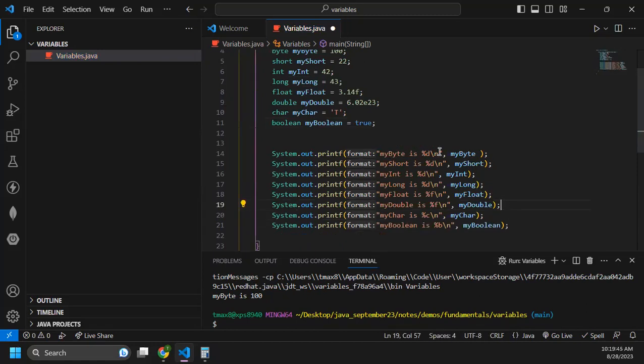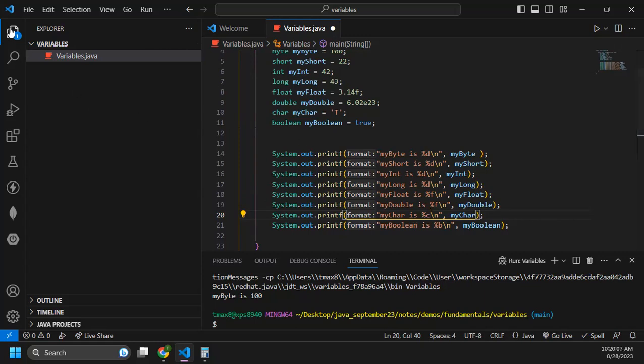So if I want to print all these out, there's a format specifier for each of them. If I want to print out a number, it's basically %d. If I want to print out any type of floating point, it's got to be %f. If I want to print out a character, it's %c. And for Boolean, it's %b.